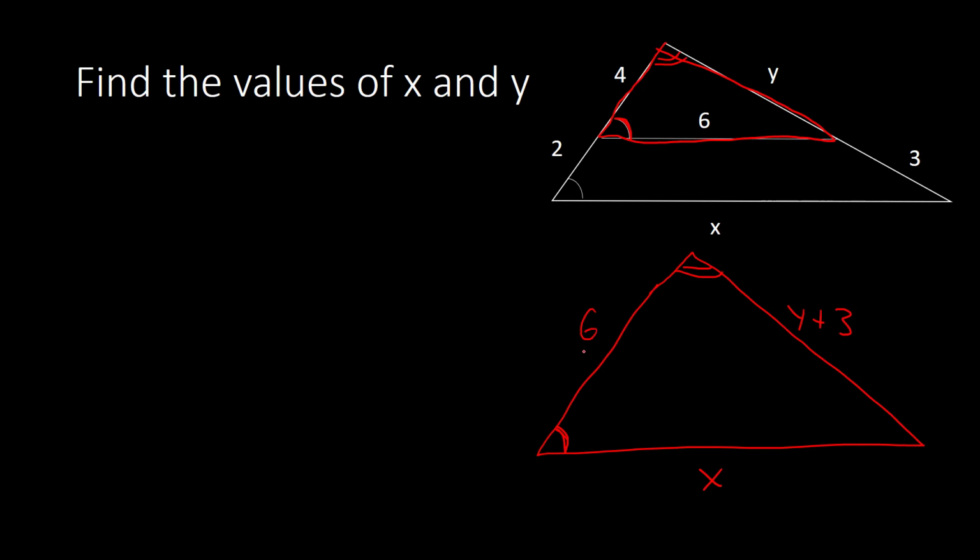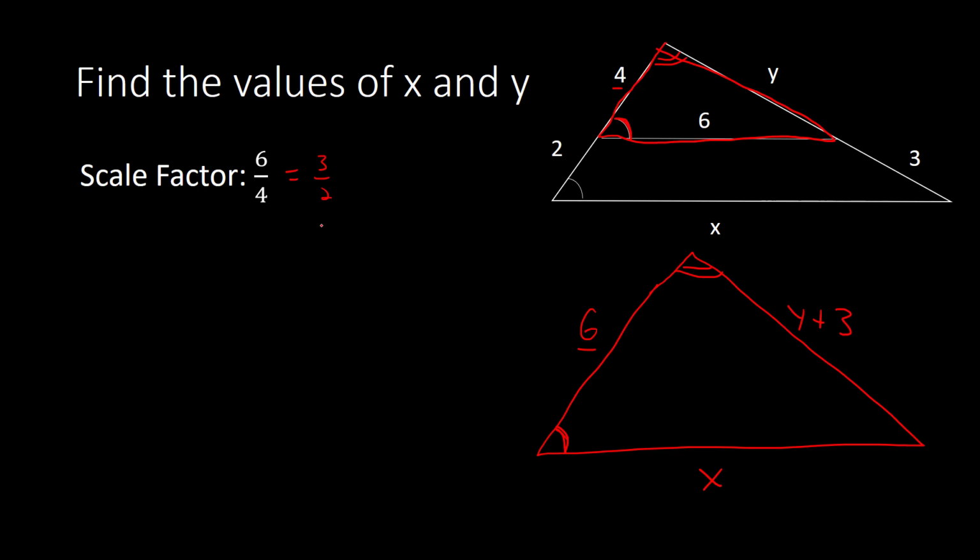So looking at the left side, we have a 6 for the big triangle and a 4 for the small triangle. So my scale factor, comparing the big triangle to the small triangle, would be 6 to 4, which could reduce to give me 3 over 2. Now for solving purposes, it does not matter if I reduce, because 6/4 is the same thing as 3 over 2. So in this case, I'm just going to leave this as 6 over 4 when I solve.